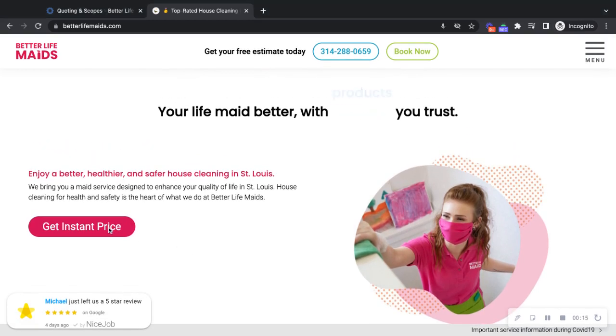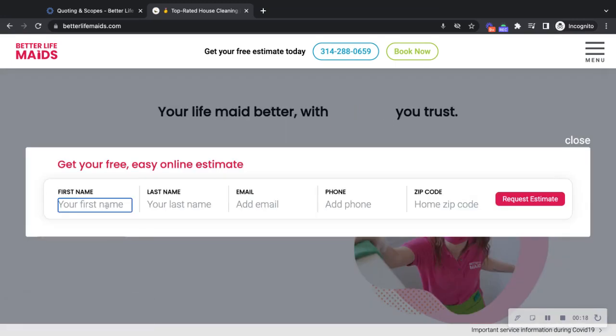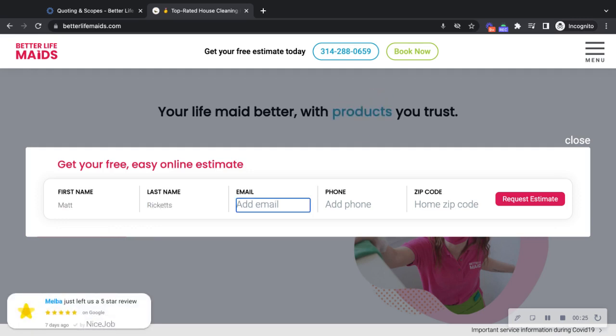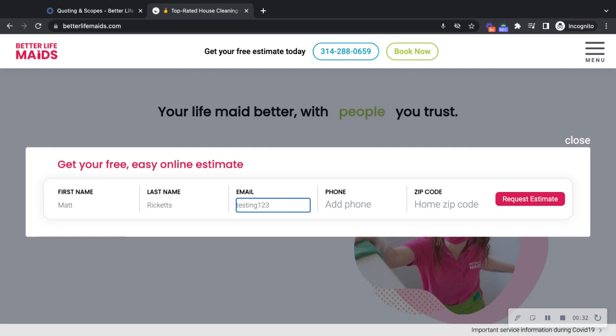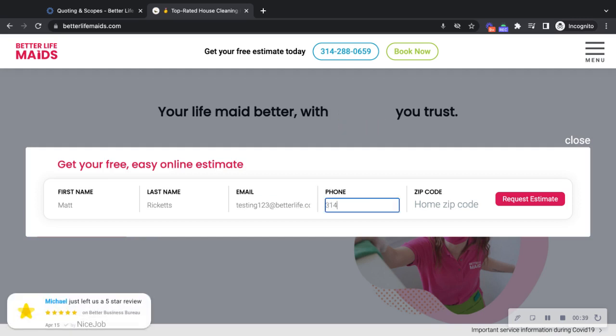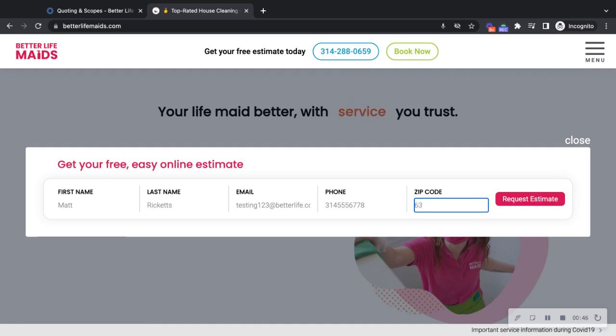So, first off, if you are using a lead capture form with MaidCentral, I want to show you that experience. We have made some enhancements to this, and I really think this is something that's going to improve the way that your consumers interact with the page. It allows you to skip part of the booking process if they've already put this information in, capture this information, and send it over seamlessly to the booking form. So let's take a look at how this happens.